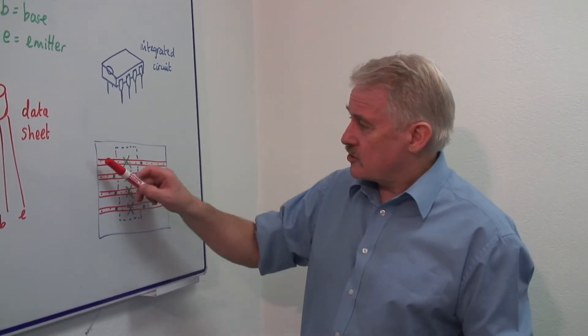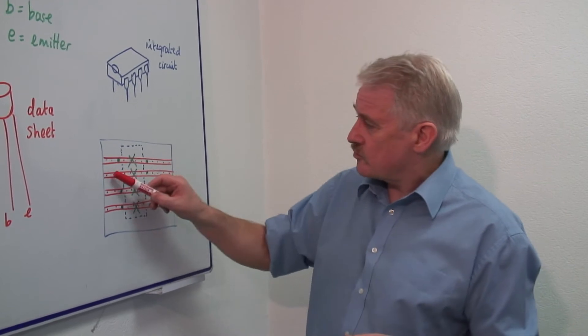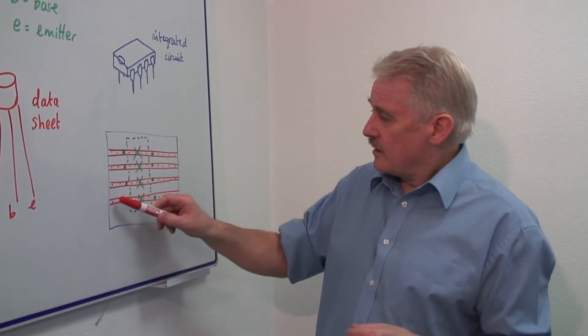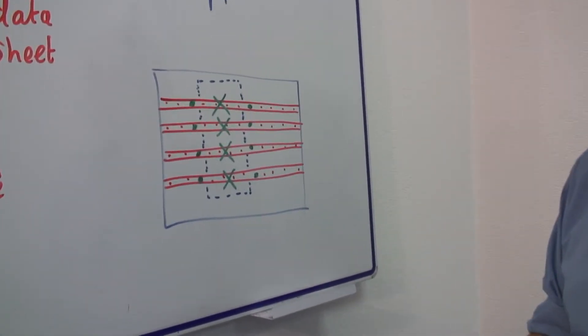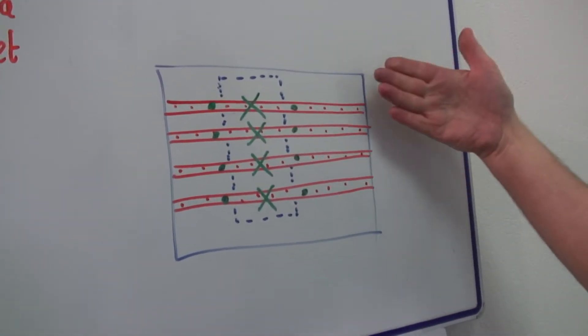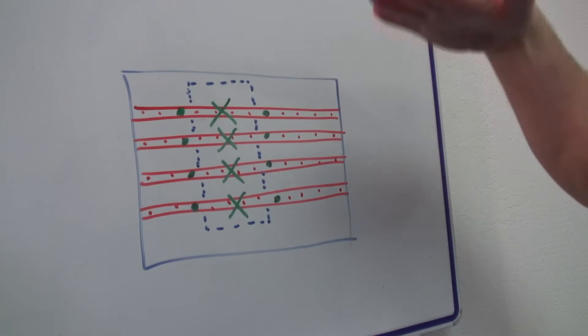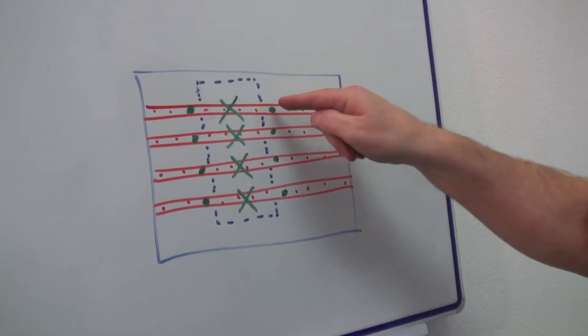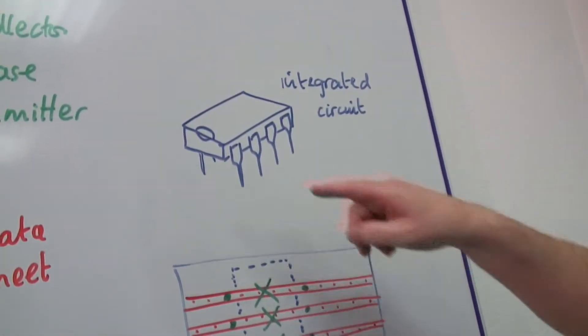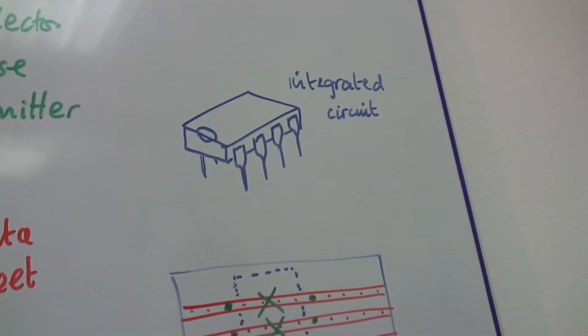This circuit board is strip board where you've got copper strips with holes in parallel on a substrate which is insulating. Always your components are placed on the insulated side and the legs from the components, these legs go through the board and poke out at the other side.